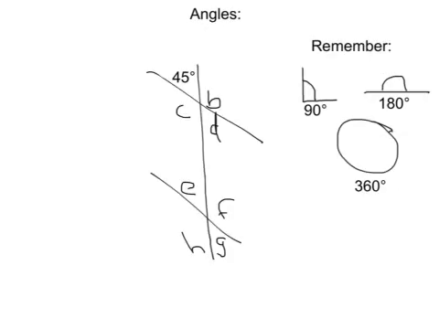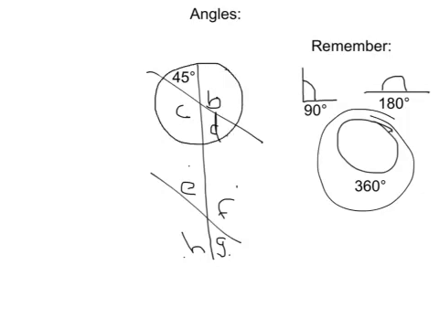Alright, now that you've figured out some basic angles, I'm going to get you to figure out some angles of your own. Now you're going to figure out the B angle, the C angle, the D angle, E, F, G and H. Now this might seem hard, but it's not really, because you remember that all angles are up to 360 degrees. Now you just turn this into 360 degrees, and you know that it's not really that hard.